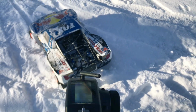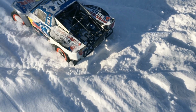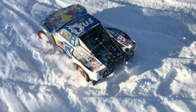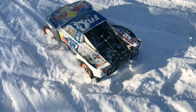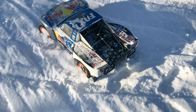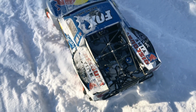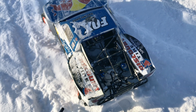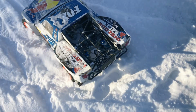Now, the other thing I got thinking real quick is that maybe it's drawing too much power because it's also running those super high voltage servos. I mean, those servos are super high power servos. I think I told you guys in the last video, they have almost a thousand, what is it, ounce inches of torque. So they're ridiculous. I did set the BEC to 7.2 volts, which should be good for those servos, but when it's running both the steering servo and that throttle brake servo all the time, maybe that's where the issue's coming from.